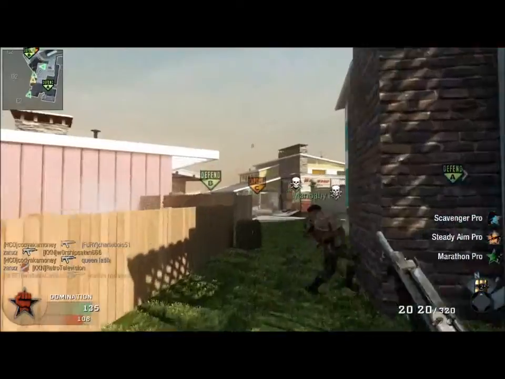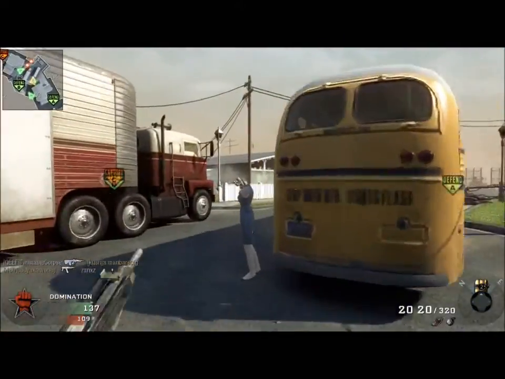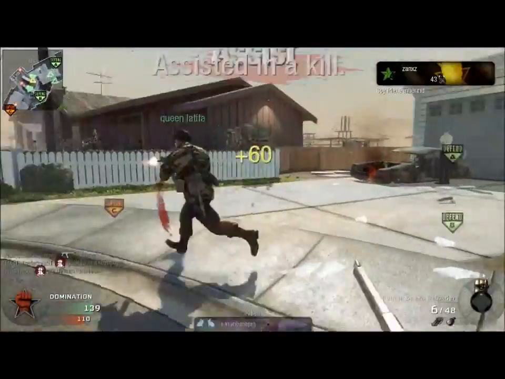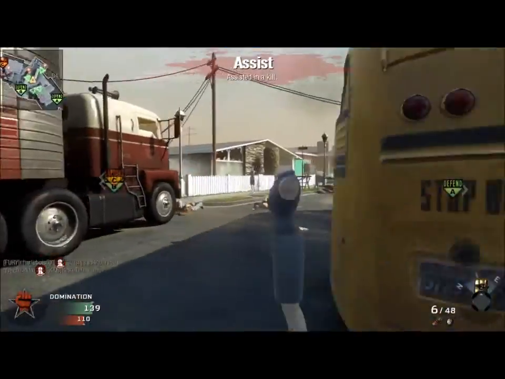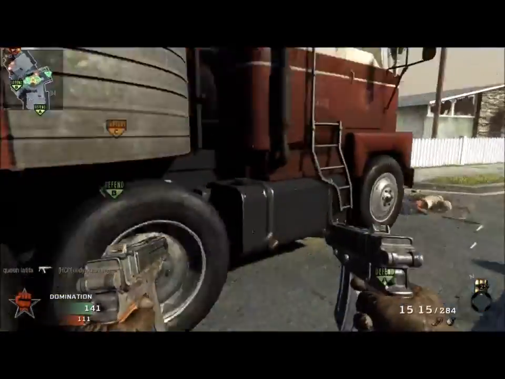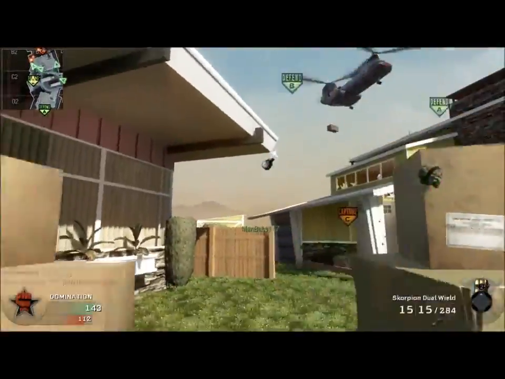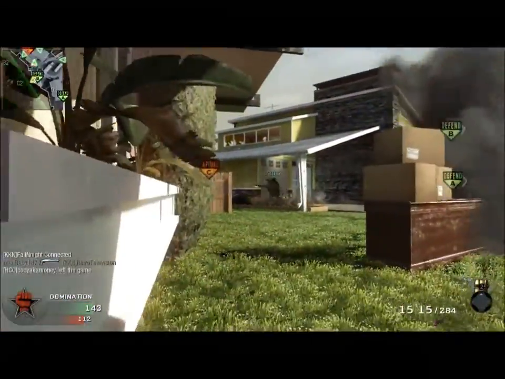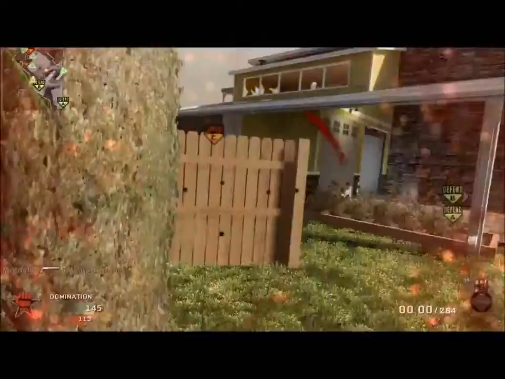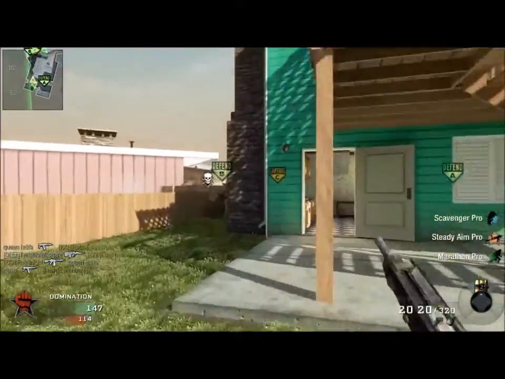And see, now I'm just trying to secure the map positioning, not reduce the amount of depth they get on the map, but just control where they spawn, what side of the map they spawn at, and where they're coming at you from, because a well-placed frag or Semtex will pretty much take out the other team.